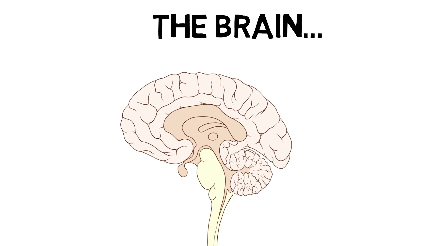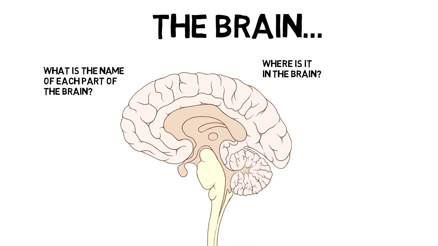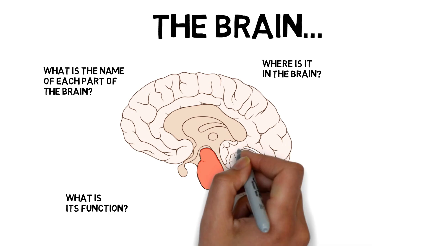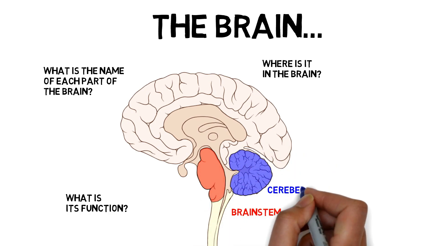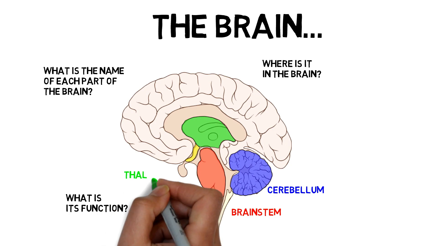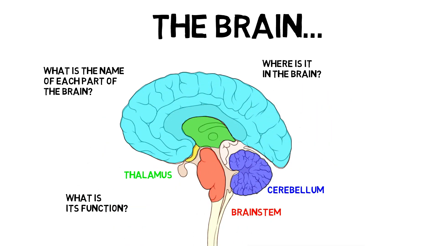So let's go to the actual structure and function. We are going to cover the major parts of the brain. You should always be thinking: what is the name of each part of the brain, where is it, what is its function, what does it do. If you start with a basic brain plan, four structures jump right out at you: you can see the brain stem, then you have the cerebellum at the back of the brain, then a structure called the thalamus and the hypothalamus below it, and finally we have the cerebrum in the upper part of the brain.